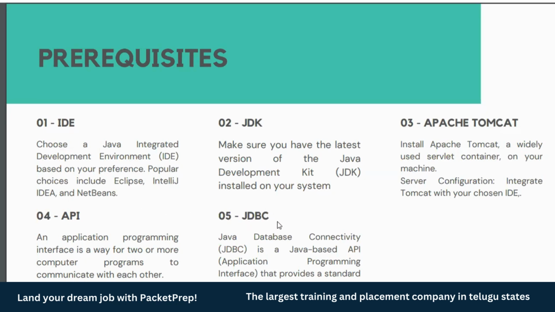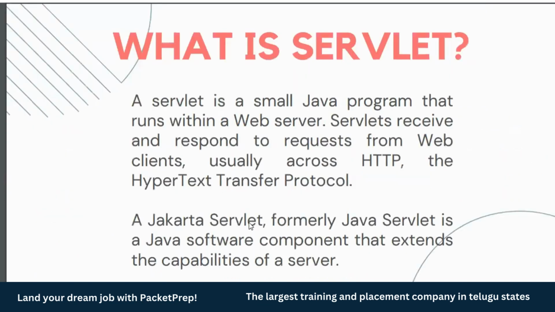Next is JDBC. As I said, whatever we are executing, those records will be stored in a database. How our Java application will be connected to SQL is the concept of JDBC. This is also required for us. It's not much, but we need MySQL and the SQL connector files here. That installation we'll see step by step. So all these requirements are needed for our project.